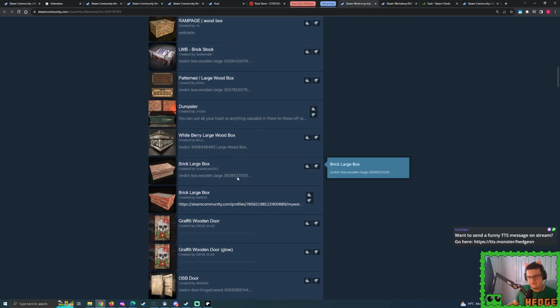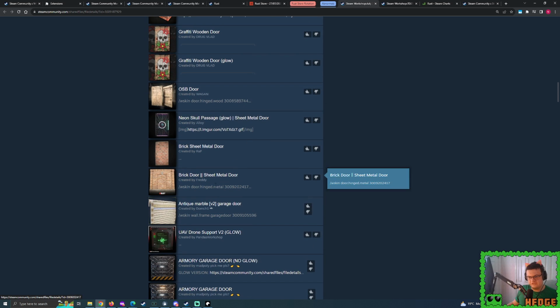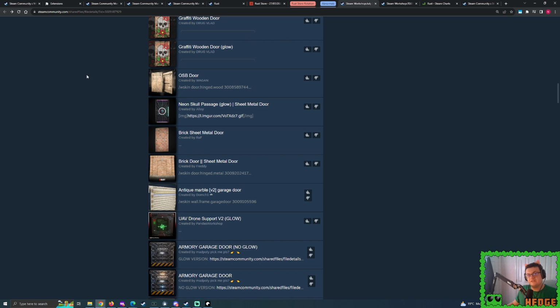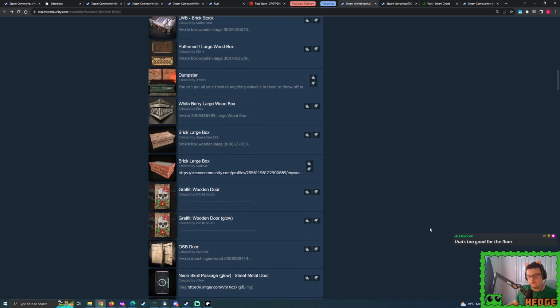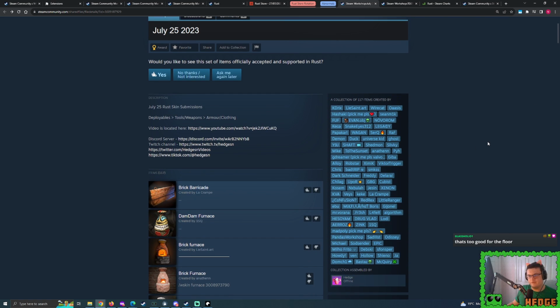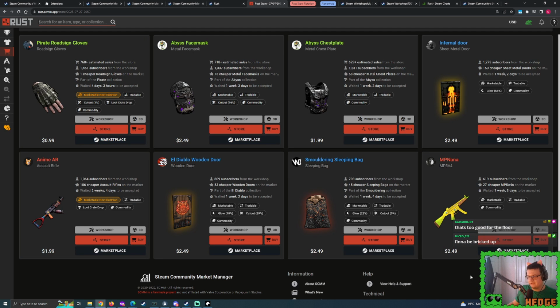But yeah, the brick stuff, brick large boxes, brick door. Wouldn't be surprised in the slightest if Freddy gets his brick sheet metal door being accepted. It's all about bricks next week because the brick DLC is coming out next week. So, that would probably be a pretty good example of I'm pretty sure that's going to be accepted next week. So, we're probably going to see a whole bunch of bricks next week, and maybe some random picks here and there. Finna bricked it up. Bricked out the wazoo. Brick through the window.